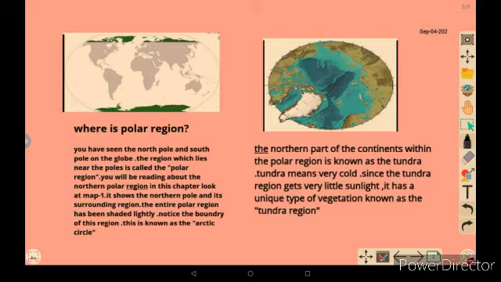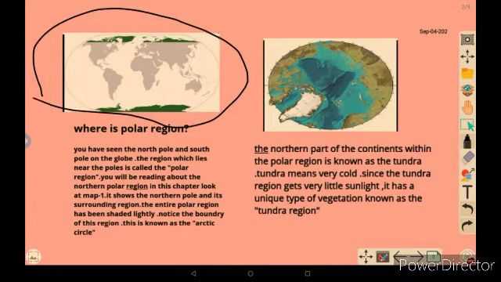You will be reading about the northern polar region in this chapter. We are going to learn about the northern side of the polar region in this chapter, and I think the southern will be in the next classes or next chapters. So let's look at map 1. Which is map 1? Here, the globe. So this was map 1.